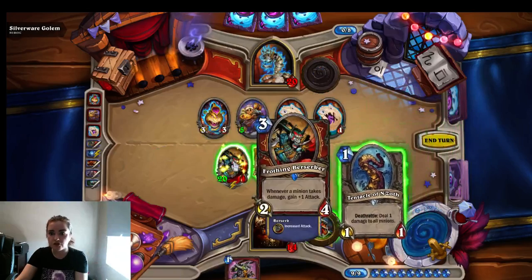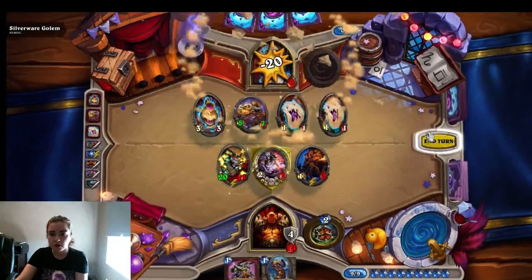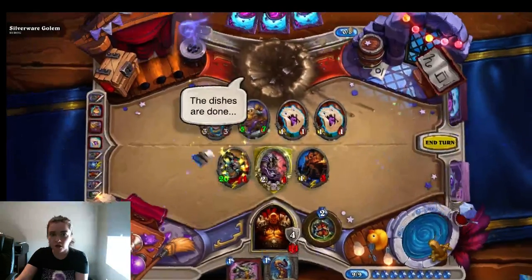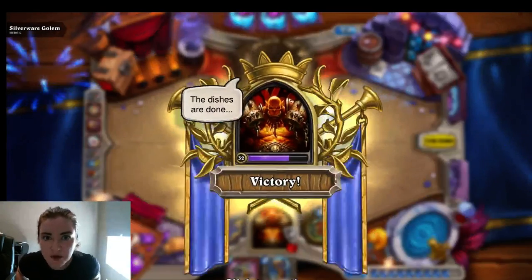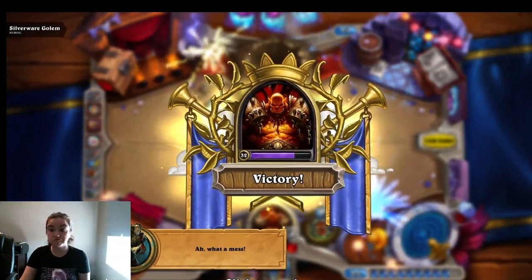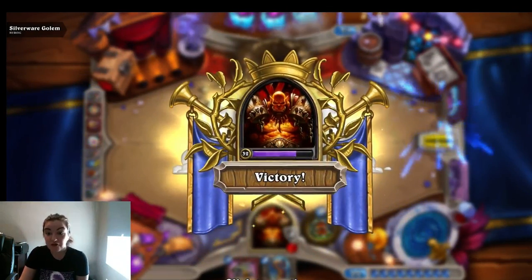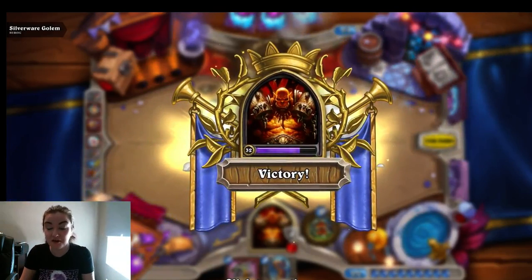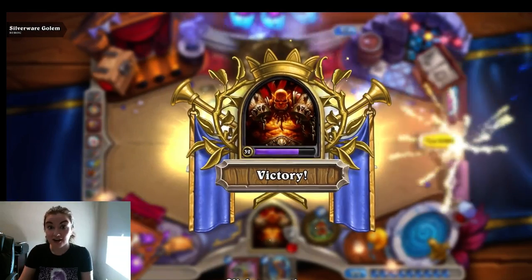Seriously, get this first try? I strike. That never happens. Oh my god. Okay, well. What a mess. Cool. That's a short video. That's how this works. This is literally my first shot doing this. Okay, great. There's the Silverware Golem.